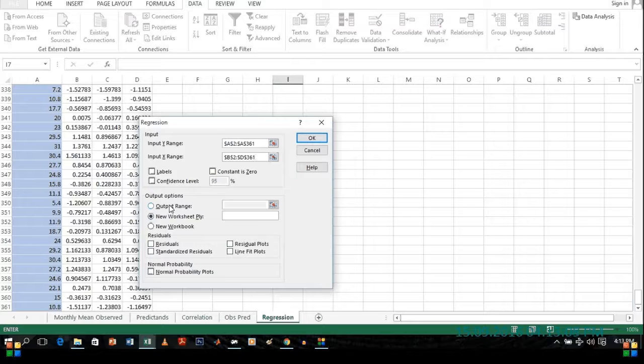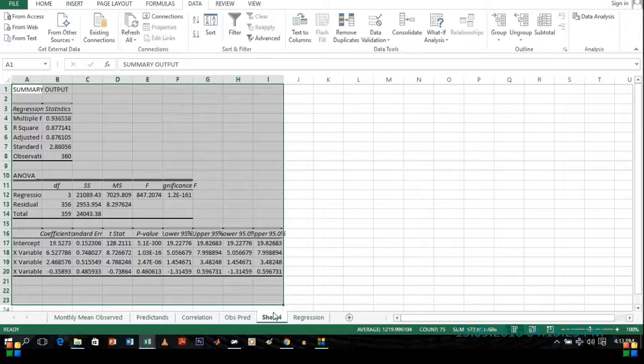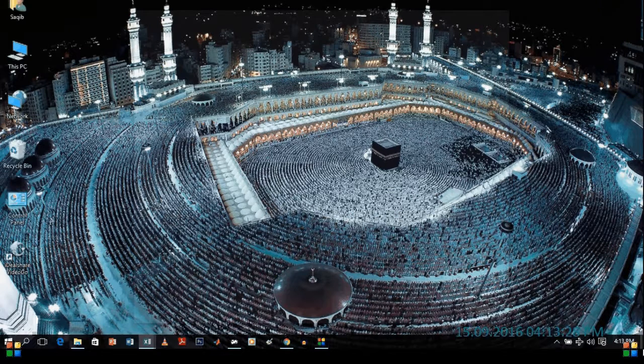Okay, now we'll generate this. You can either generate it in an output range, a new worksheet ply, or in a new workbook. So I'll be using a new worksheet and click OK. I'll rename this table to regression result.